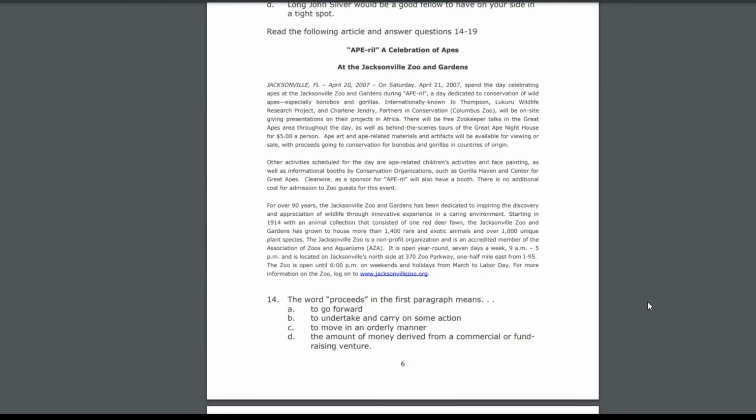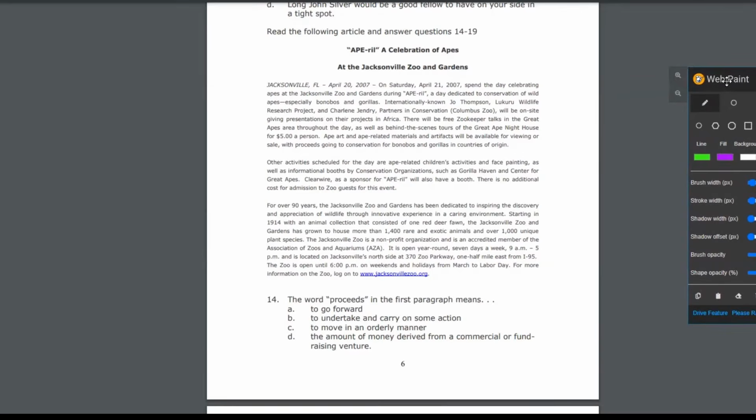All right, so when we get to our first question, it says the word proceeds in the first paragraph means. As you guys can see, this is a common occurrence. They are continuously asking us what the meaning of a particular word is. The best way to answer these is to go back specifically to see where it was used and to see the context of how it was used, because we know the word proceeds can be used in a couple of different ways. And a keynote is when they tell you exactly where it is, you definitely need to go back.